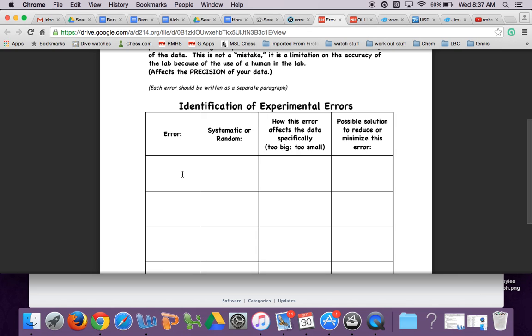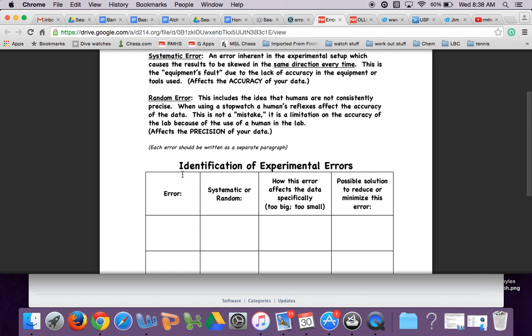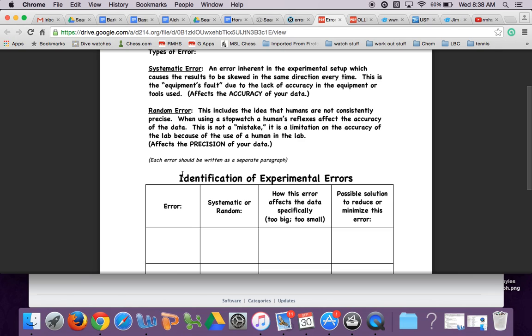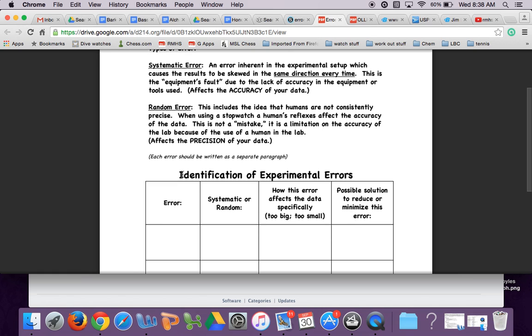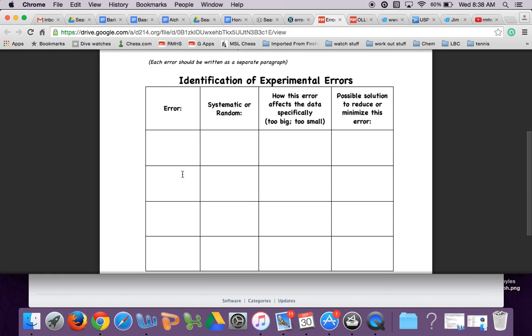That's not really an error that is going to give you some insight about how the lab has some faults to it. These sources of error can either be systematic, which is sort of inherent in the design of the experiment, or something that just can't be helped as far as the precision. If you have trouble on that, let me know, but I think your assumptions really are going to help and lead back to your sources of error.